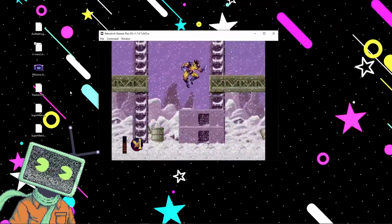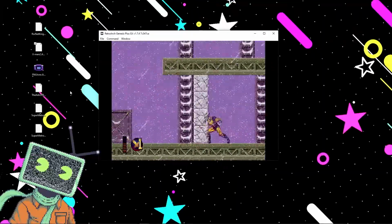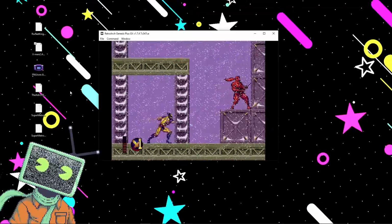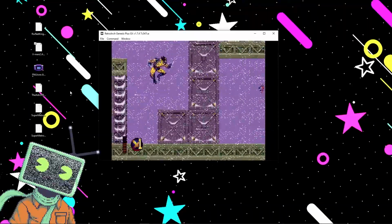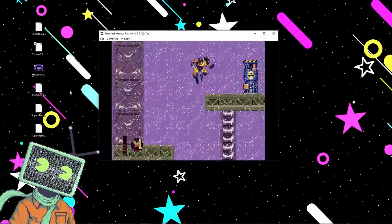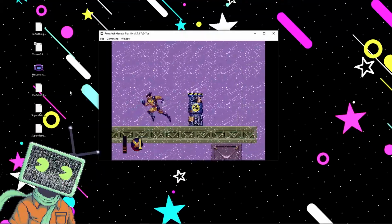Again, we see that the game is running flawless with no issues at all. So once again, it's just really great. It's a little disorienting to play on a keyboard when it's meant to be played with a controller. I keep accidentally pushing the wrong button to jump or to attack. But no, just really great game.